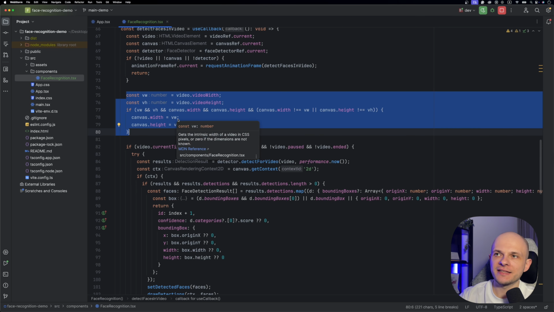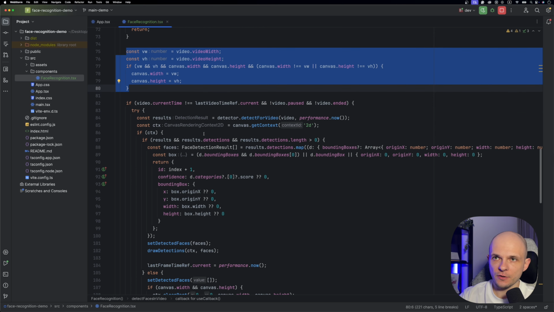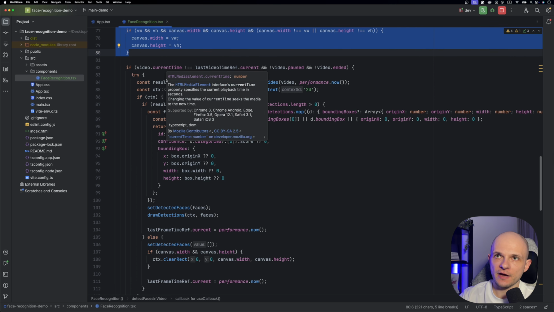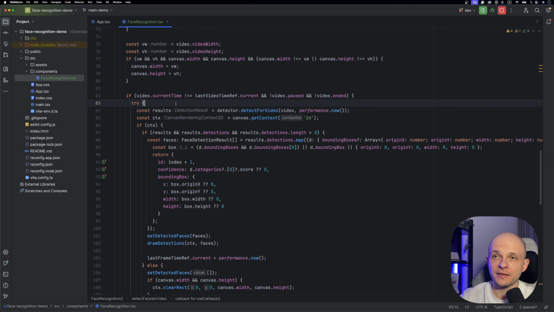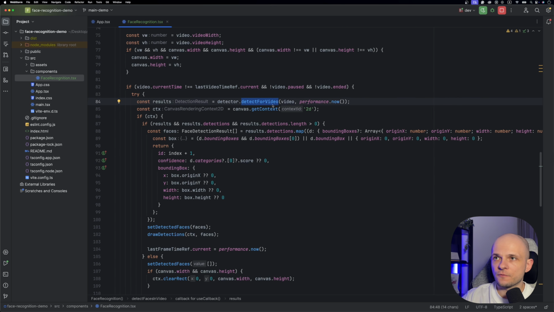In that part, we define the proper size of the video, and right after we have functionality to actually get these detections. Here we compare the current time of the video with the last video time ref just to make sure that we don't re-render the same frame. Then we call detector for video from detector, and here we pass video reference and also timestamp.